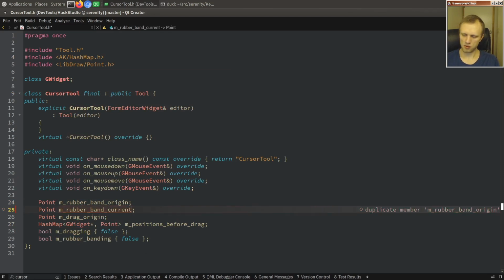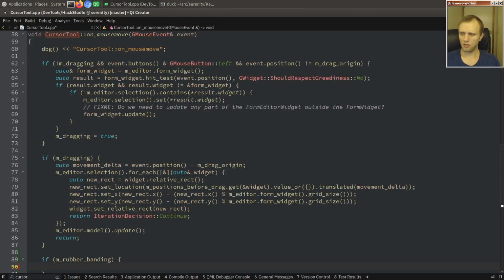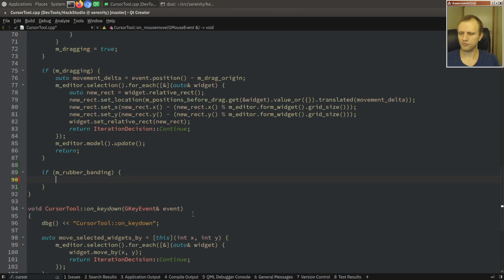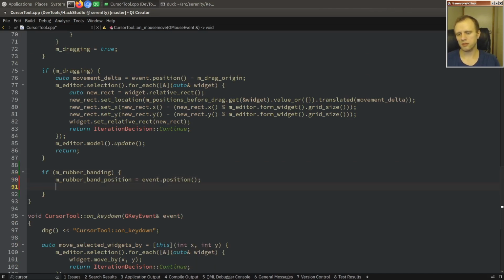Current rubber band, I guess something like that. Rubber band position. Then we'll just say rubber band position is event position. That's all that we want to do, really.